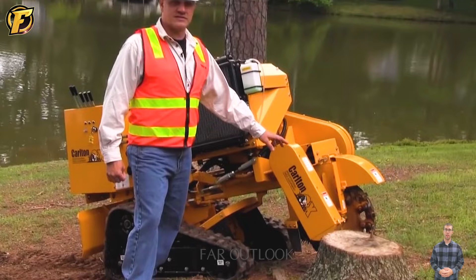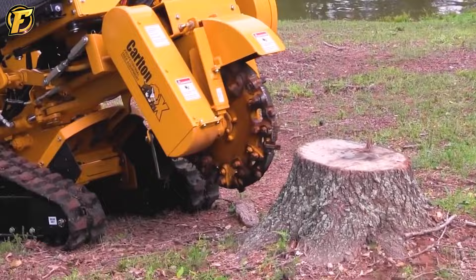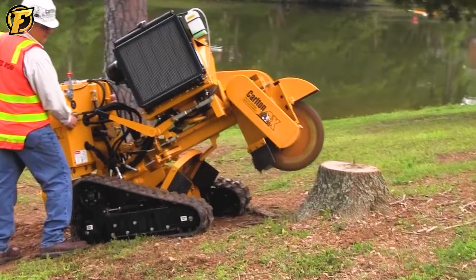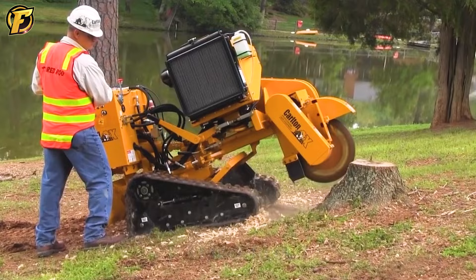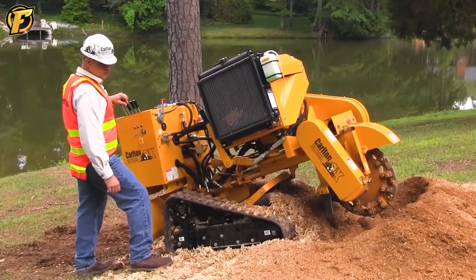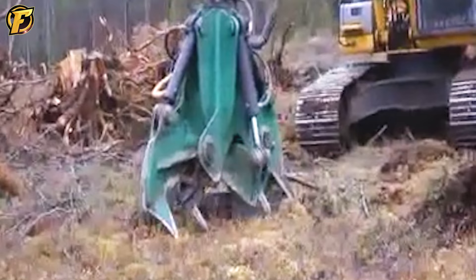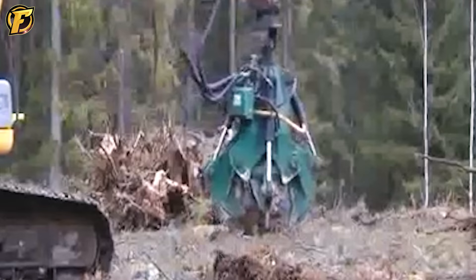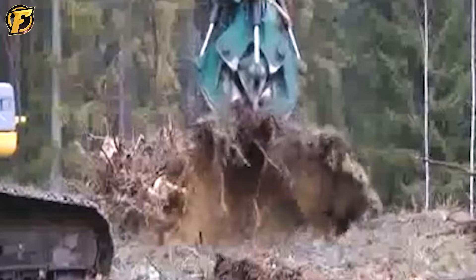Now watch this engineer test the machine he researched and created. It seems quite similar to the machine seen before, but it is a bit more massive. It is controlled by an automatic system, not mere manual control. This is the combination of four blades forming a machine of tremendous power. The stumps were easily pulled up, and the operator also demonstrated the machine's skillful tilling ability.